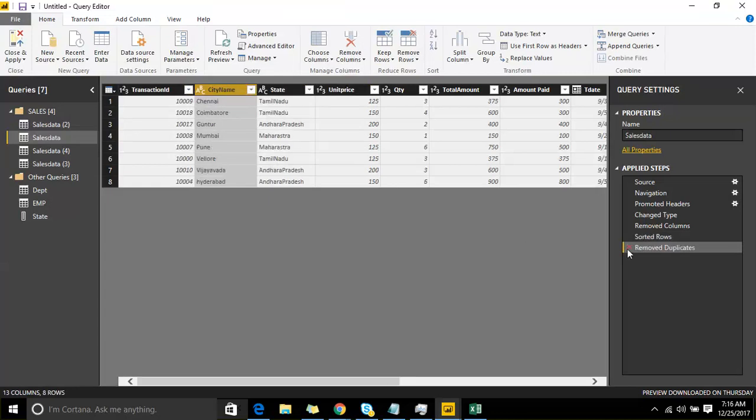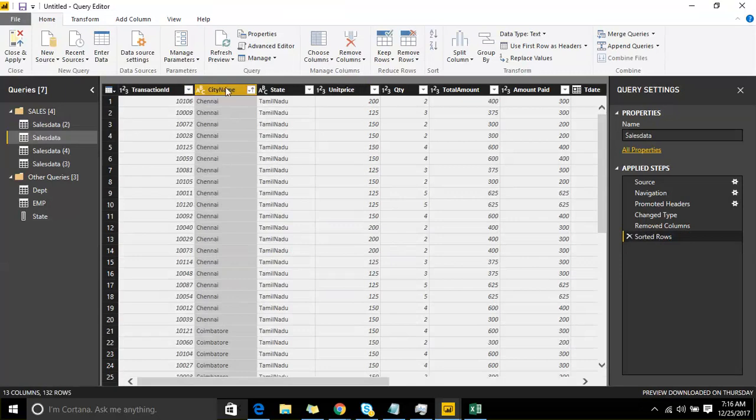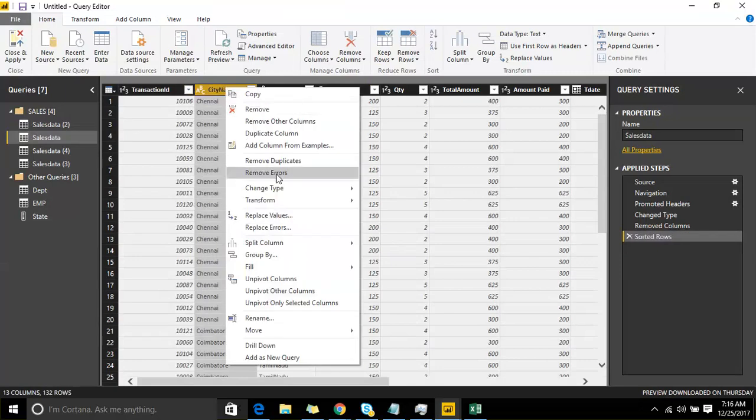And remove errors. If there are any errors, those will get removed. Now if I have any errors, I mean logical errors.